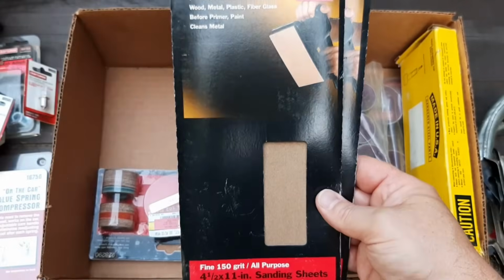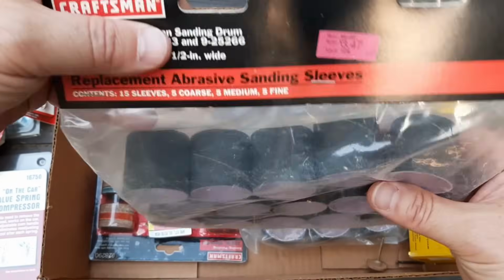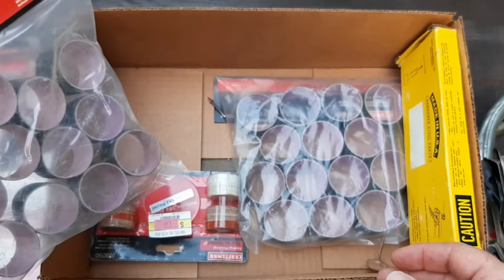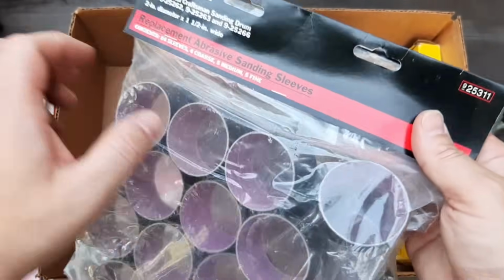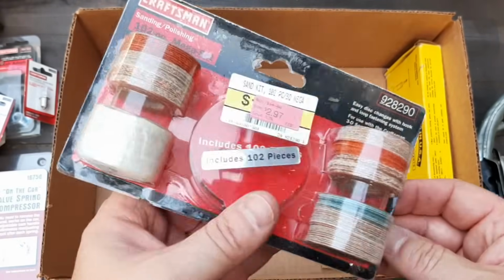So I have some sandpaper sheets, 4.5 by 11. And a whole bag of replacement sanding sleeves for a little drum sander. Looks like 3 different grits. I'd say we have 2 of those bags, but these are actually a different size. First one's 1.5 inch diameter, and this is a 2-inch diameter. Had a few of these in different videos.